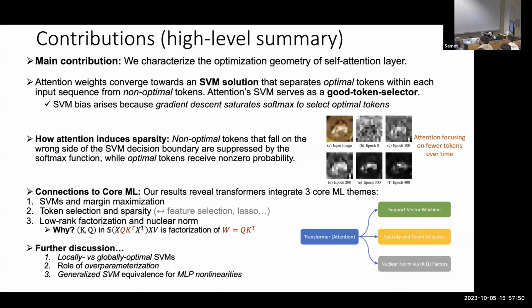Another thing is that you might be wondering whether this theory can generalize to MLPs or future nonlinear layers. It turns out we have some evidence and upcoming work that it can, and we will discuss the evidence. In fact, this MLP nonlinearity is critical for getting a rich SVM formulation. Without the MLP, if you just have this V output, you get a simplistic form. With the MLP, you get a richer form, and I will explain what I mean. One exciting thing is that there are interesting open problems in this space; I can count 10 off the top of my head.